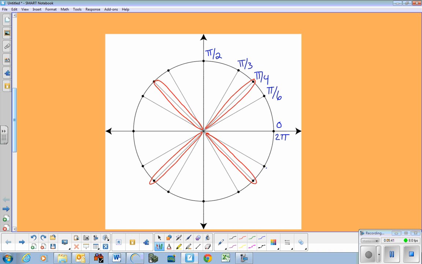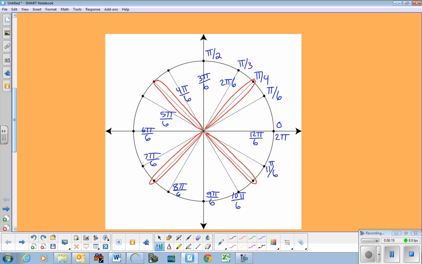So I could go, if I count by pi over 6s, then I can just simplify fractions. This is 2 pi over 6. This is 3 pi over 6. 4 pi over 6. 5 pi over 6. 6 pi over 6, and so on. Now these are not the way I'm going to leave them because some of these can be simplified. I'm just working my way up 1/6 pi at a time. So that was 10, 11, and then 2 pi, it could be 12 pi over 6.